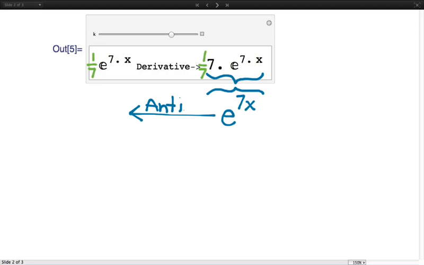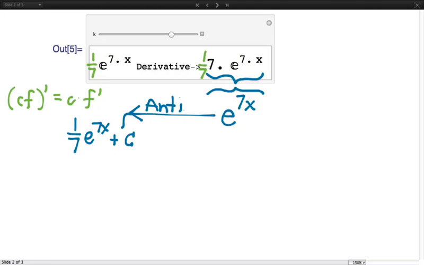That makes sense? So if the derivative of e to the 7x is 7 times e to the 7x, then what's the derivative of 1/7 e to the 7x? It's 1/7 times 7 e to the 7x. Because the derivative commutes with scalar multiplication. The derivative of a constant times f is a constant times the derivative of f. So if I take the derivative of 1/7 of something, I get 1/7 times the derivative of that something. Which means if I multiply the derivative by 1/7, I should multiply the original function by 1/7. But now that tells us what the antiderivative of e to the 7x is. What is it? It's 1/7 e to the 7x.